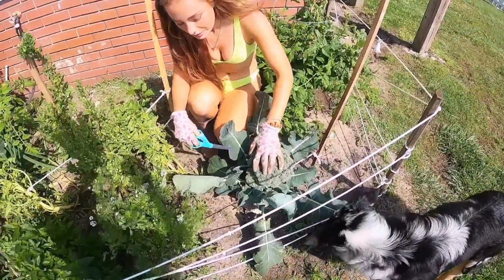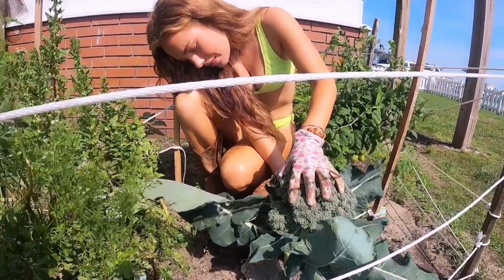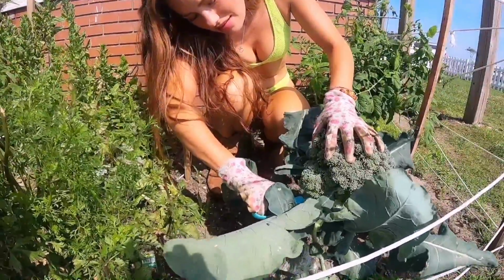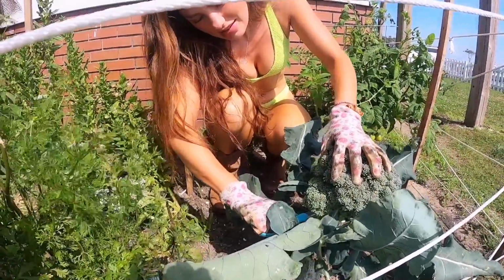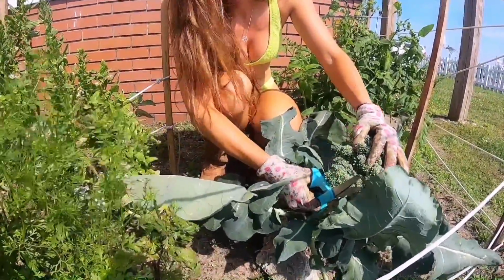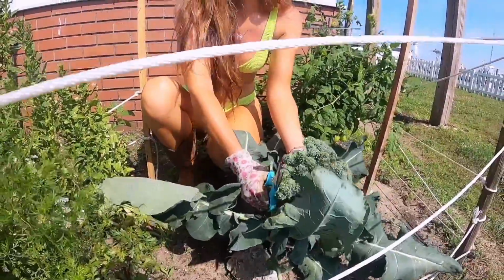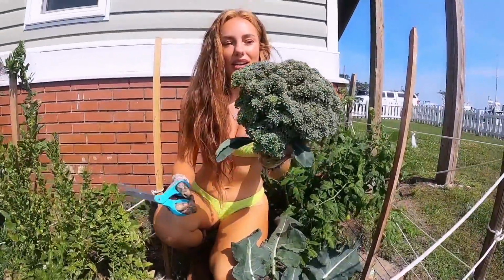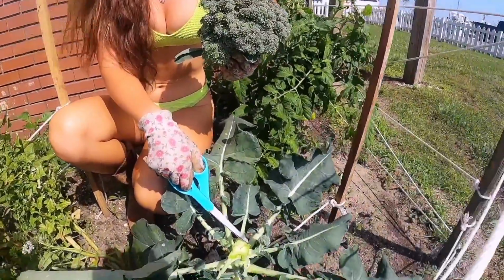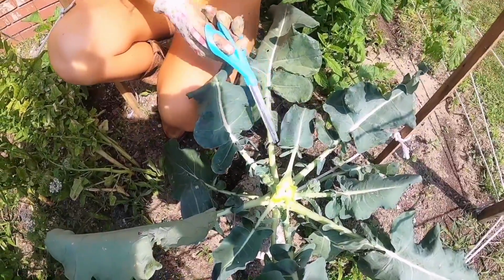This is our broccoli plant. Gonna cut right at the base there. This is huge. Woo! Oh my gosh, look at that. And then we've also got, so this is the big head, obviously. Then we've got some little florets coming out right there. And we're gonna hope that they will also produce some more broccoli.